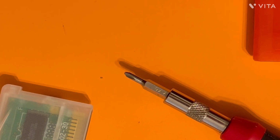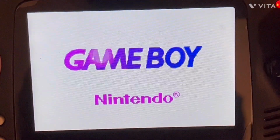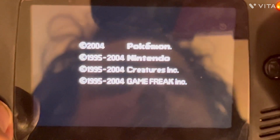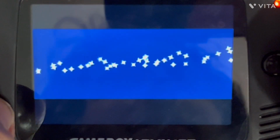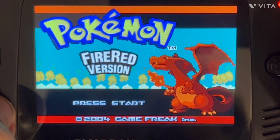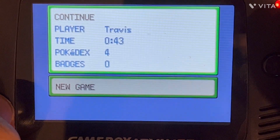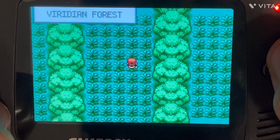Let me get a Boy to show you that this cartridge still works. A screwdriver to the side. Yeah, right, there it is. Put that in there. Well, that fits real good. And there you go. Look at that. Oh, you can see my face in it. That's nice. Fire Red. Look. Ta-da!